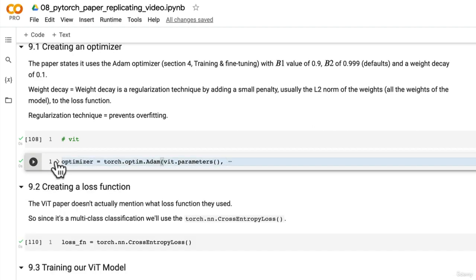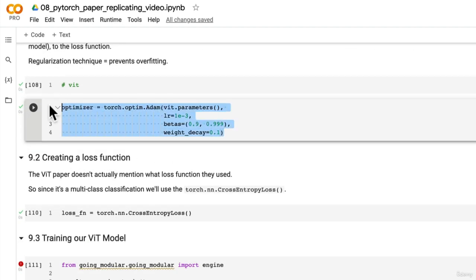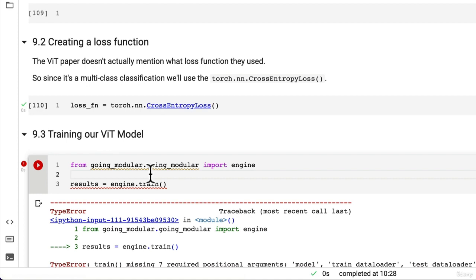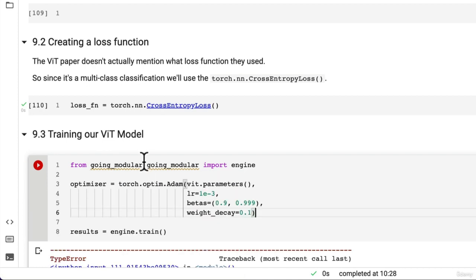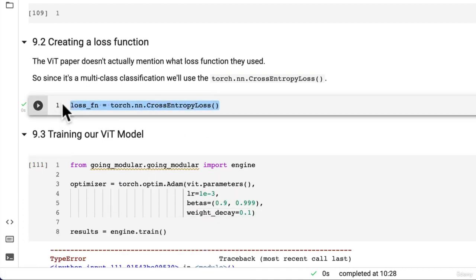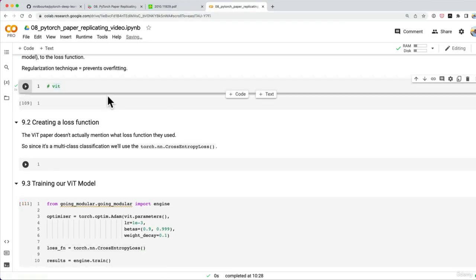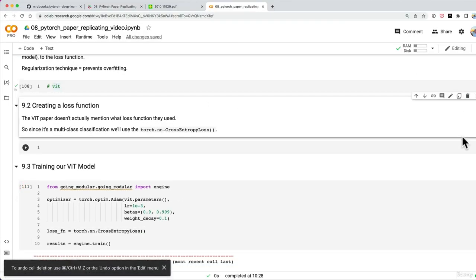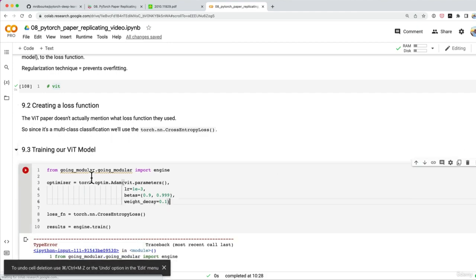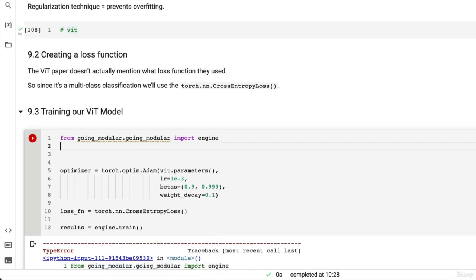We've got an optimizer. And what I might do is bring this down into here so we have everything in the one cell. That way our instance of optimizer isn't created up here, and then when we run our model code, it's done differently. And I'm going to set the seeds here so we can get as reproducible results as possible. And we have results equals engine.train.